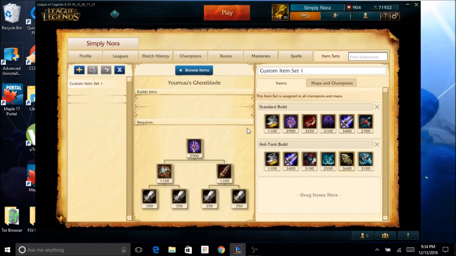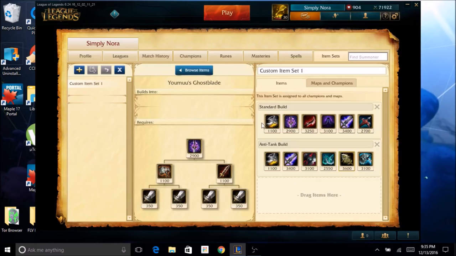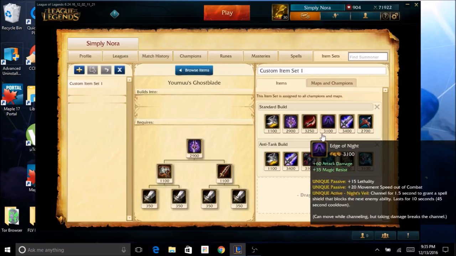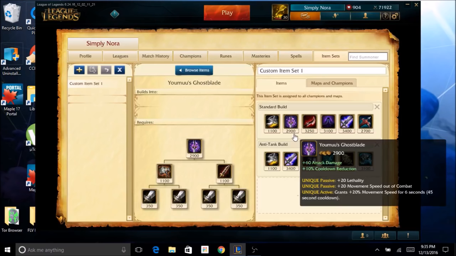The first item you're going to get is Ghostblade. Why do you want to build Ghostblade first instead of all the other three lethality items? First of all, Ghostblade is so cheap. Look at the price of it. It's 2,900, 200 gold cheaper than the Edge of Night, and 350 gold cheaper than the Dustblade. It's just so cheap. You're going to hit your power spike so fast building this.